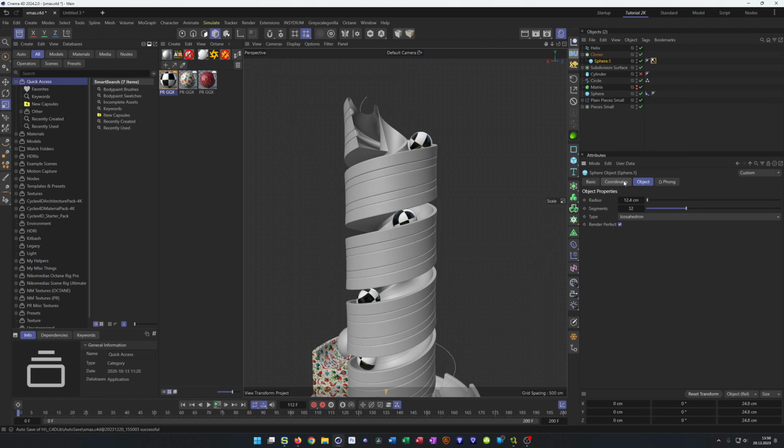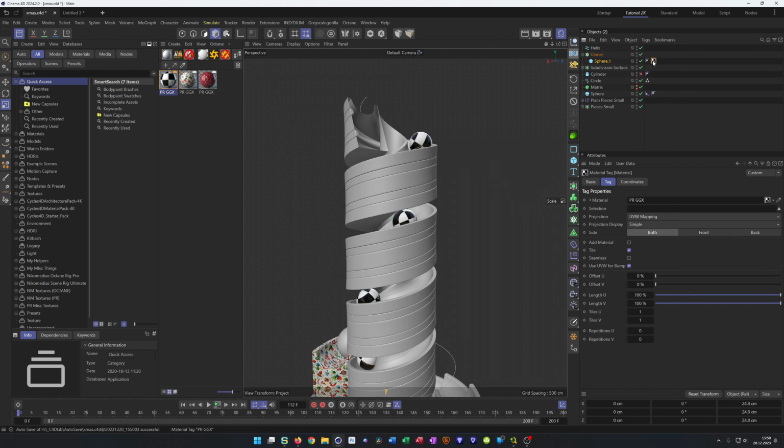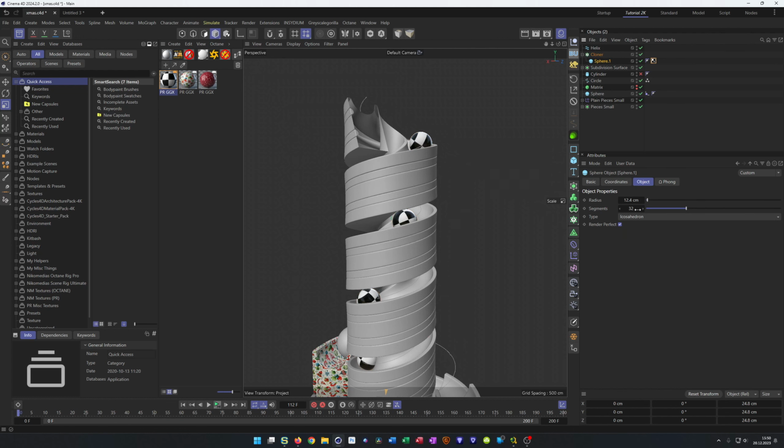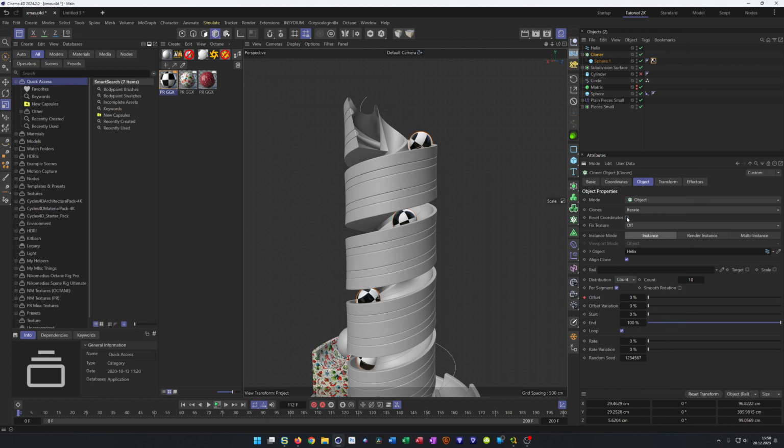This must be possible. Otherwise, it would easily go with align to spline and then do this. Yeah, why not? I could do this with align to spline. But first, let's try it once more. Reset coordinates doesn't. Then we are locked here. Good. This is what we don't need.